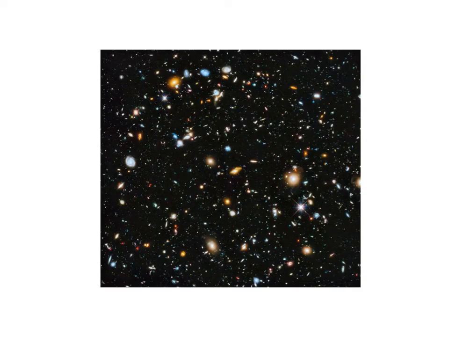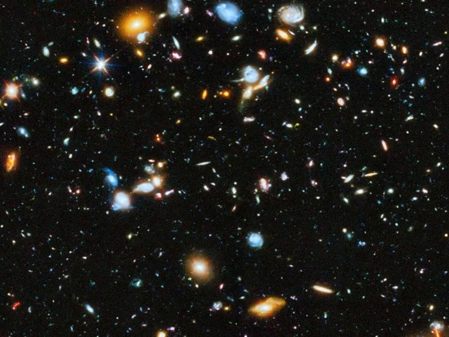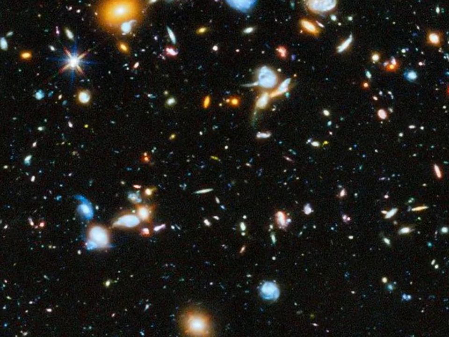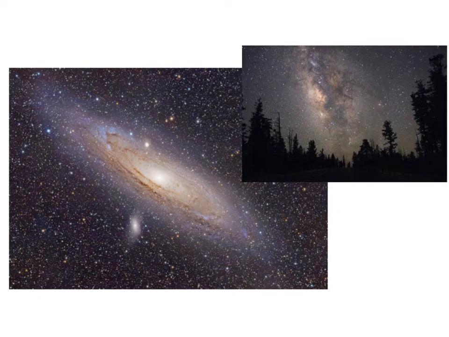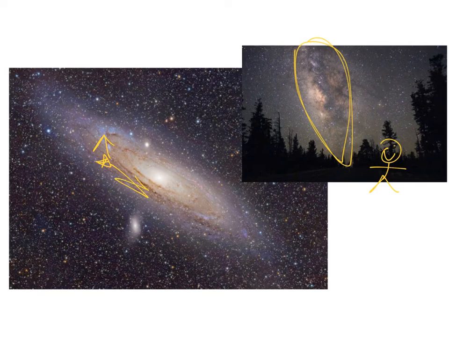Here's an image where if you were to just look up into the sky, you would just think it's a bunch of stars. But actually, when you get a really good high rendering of these, you can see that each of these things that looks to be like stars is actually a galaxy. This is a picture of our galaxy. Woohoo! We live here. Now, the cool part with our galaxy is that even when you're on Earth, you can actually see our galaxy. This thing right here that kind of looks like milkiness in the sky, that's you looking out at the rest of our galaxy.